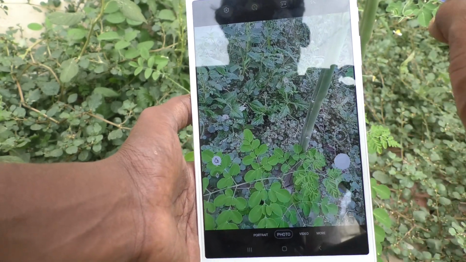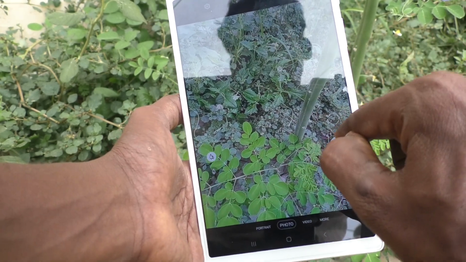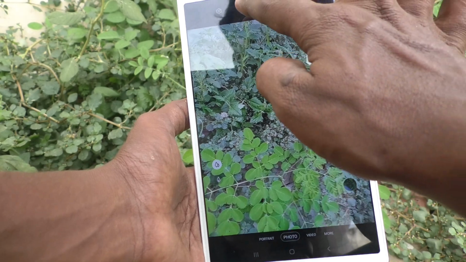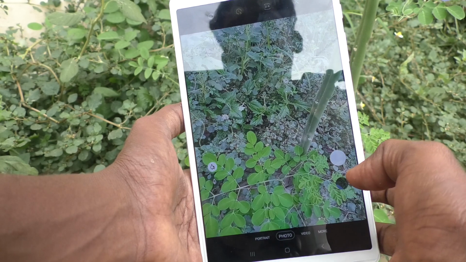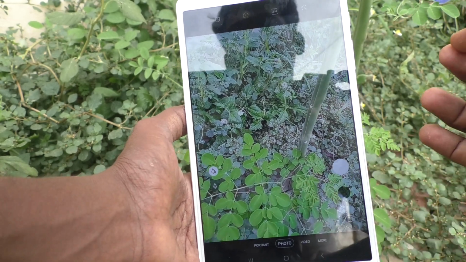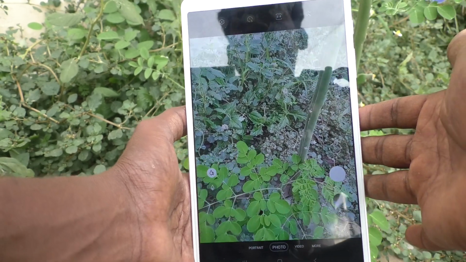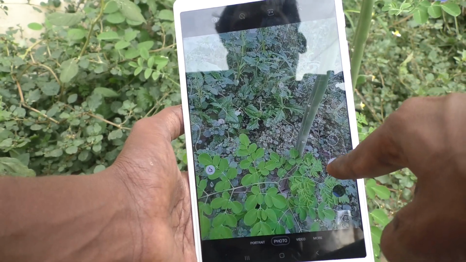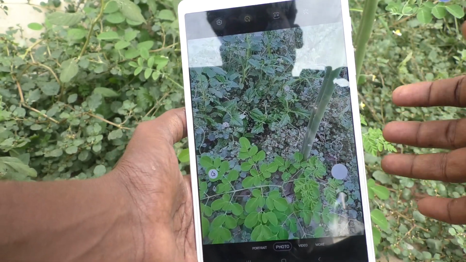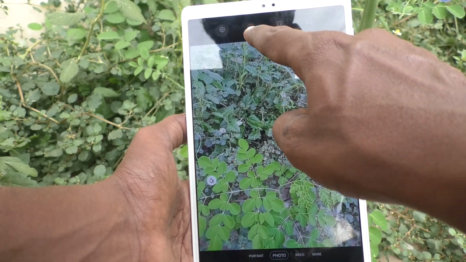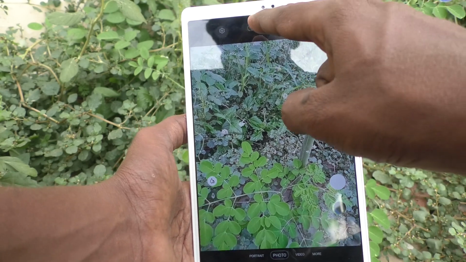Okay, so what you got to do is just you got to press the shutter button. Once after pressing the shutter button, 5 seconds will be counted, and after 5 seconds automatically it will be captured. That is image will be captured lately. Okay, that's the meaning here. Actually if you press shutter button without having this timer, immediately image will be captured. But if you set the timer like this, after pressing the shutter button, the timer will be followed.